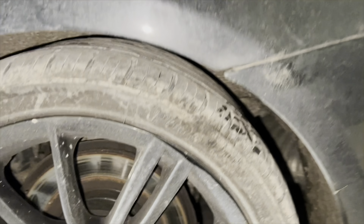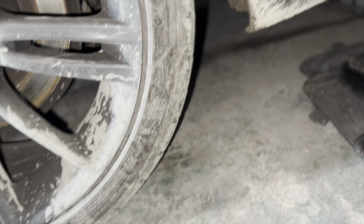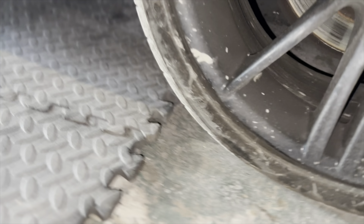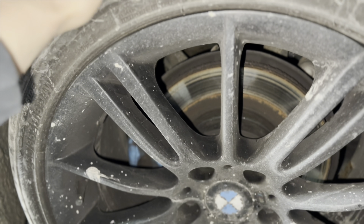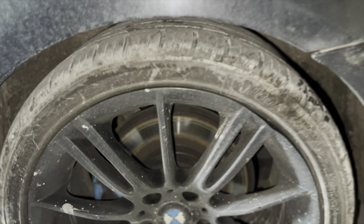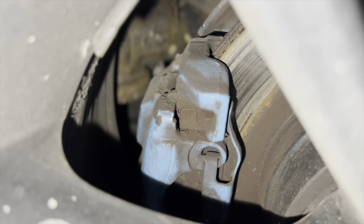Hoping the tyres match so I know they've been done in pairs. There's a Michelin Pilot Sport 3 on the front, but checking the rear — no Pirelli on the back, just a budget tyre, which leads me to believe these might be part-worns all around. But it's no stress.